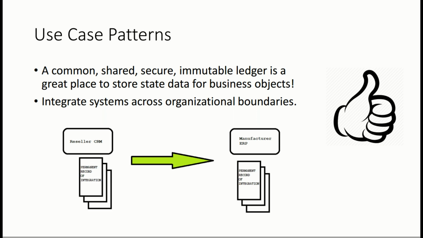So if you're looking for a really, really good first use case, some low hanging fruit, a very technically simple implementation, but one that can provide a lot of value, you might want to start looking at systems integration opportunities around you, particularly integrations between systems that span organizational boundaries.